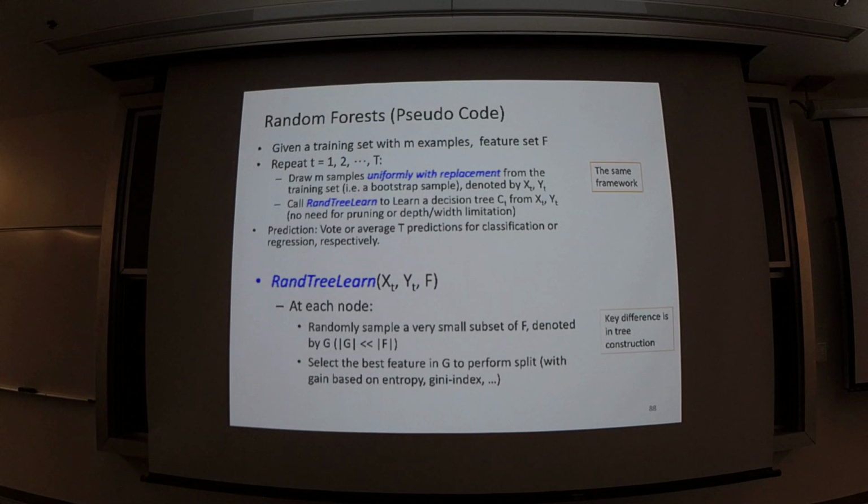I'm a little bit confused on the notation used to denote each bootstrap sample. You denote them as x of t, comma y of t. Why are you using a pair? Why not just x of t? X of t are the inputs, right? And y of t are the labels. Oh, okay. Yes, you have to combine the labels and inputs together to compute the tree. Okay, I get it.